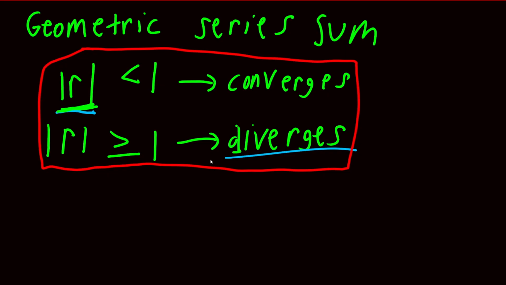Last video we talked about whether they converge or diverge. Obviously, if they diverge, then there's not going to be a sum for us to find, but we'll go more in depth on that later. So just as a quick review, remember if the absolute value of the ratio is less than 1, then the series converges and there's a sum. And if the absolute value of the ratio is bigger than or equal to 1, then the series diverges and there isn't a sum. So let's get right into it.